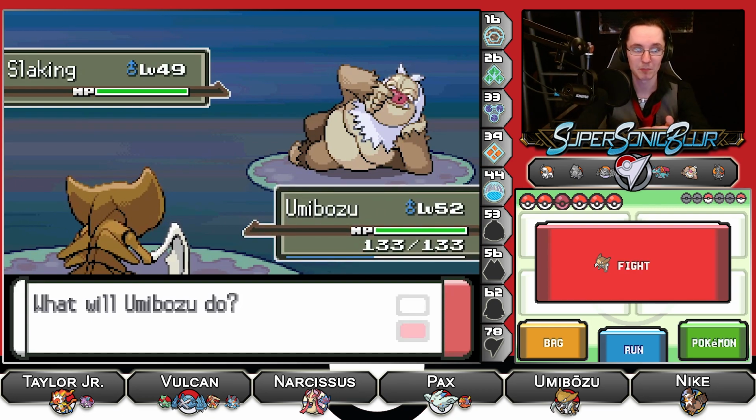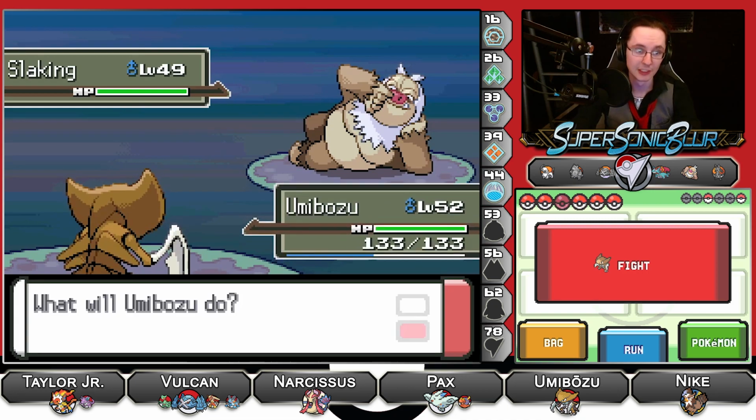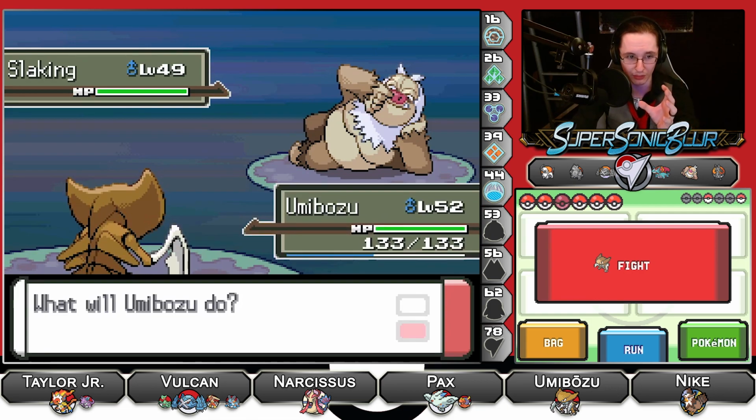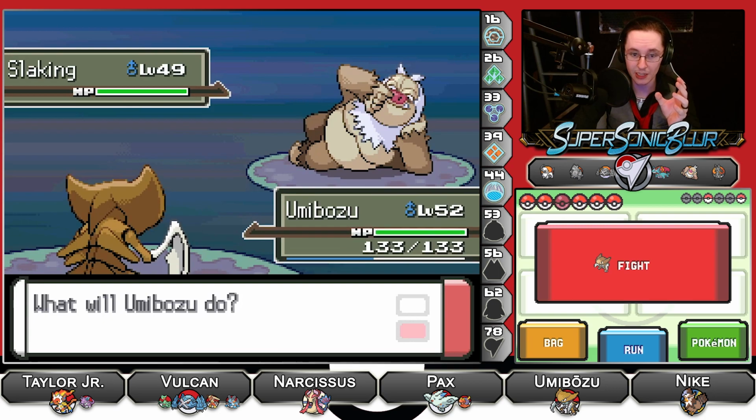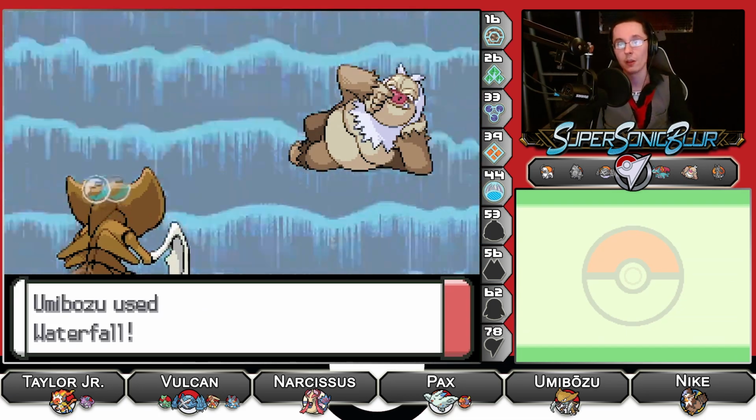Slacking now here. Slacking. Body Slam, Hammer Arm, Play Rough, Slack Off. This was a scary one that I was concerned with. And this is why we set up to plus 6. Because at plus 5, we can still kill with Waterfall most of the time. But guaranteed here for Waterfall to kill, we're going to click Waterfall and we're just going to end.